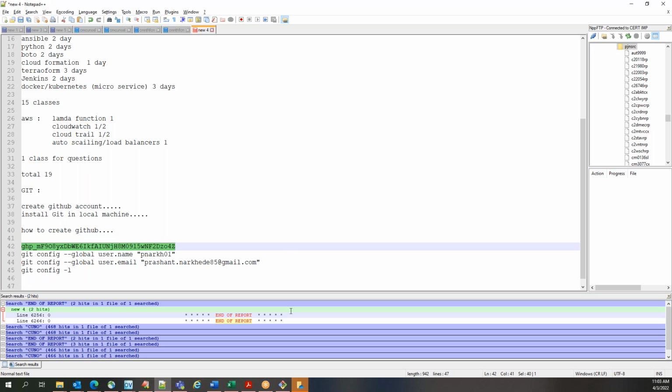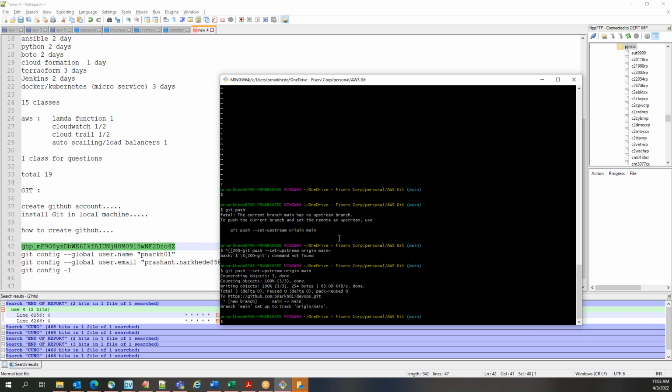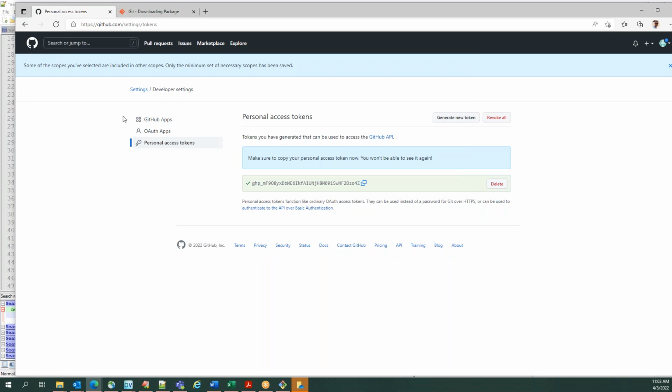Now open the Git. Now github.com. Open the Git branch. Search github.com.